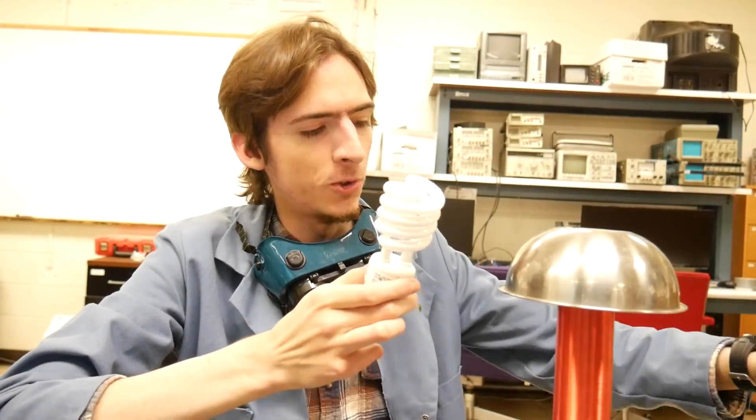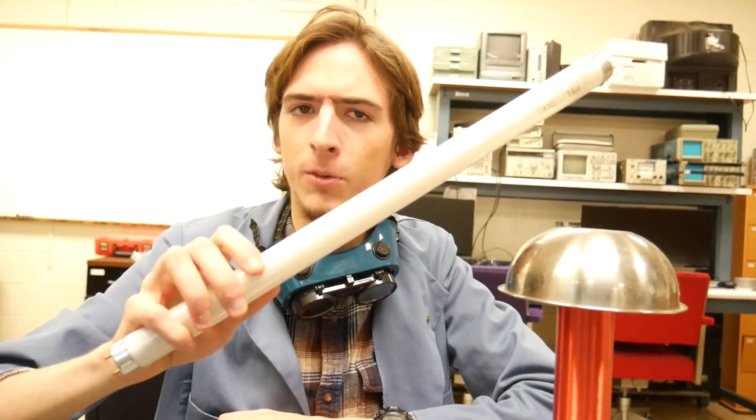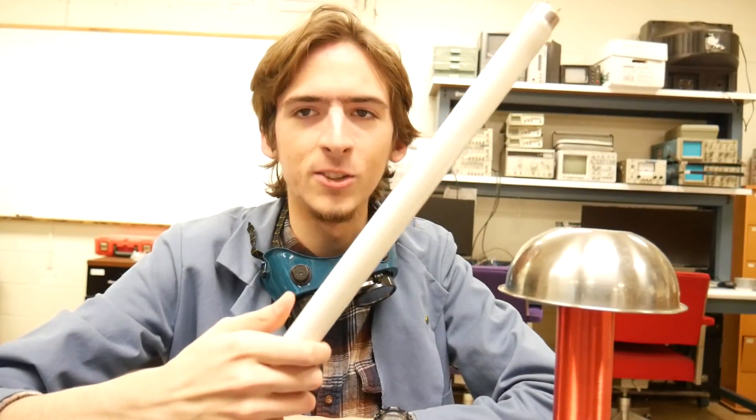So now we should understand the physics that are going on inside of a fluorescent lamp. Somebody better call the exorcist. So up until this point, I've been using my Tesla coil to turn on and off the fluorescent lights, but why don't I just plug them in? Wouldn't that be simpler? I mean, after all, these have to run off of 120 volts, right? Well, no. It's not that simple. 120 volts is not enough voltage across the terminals to ionize the mercury gas.